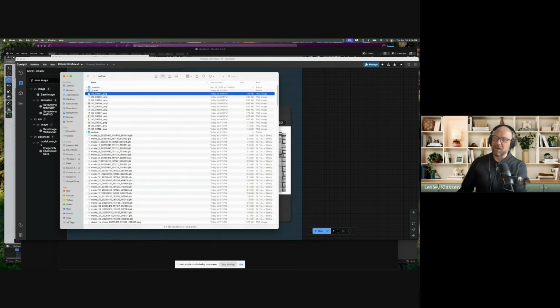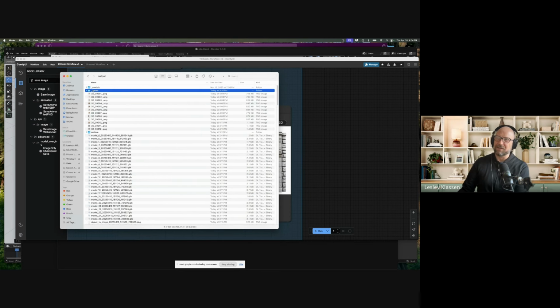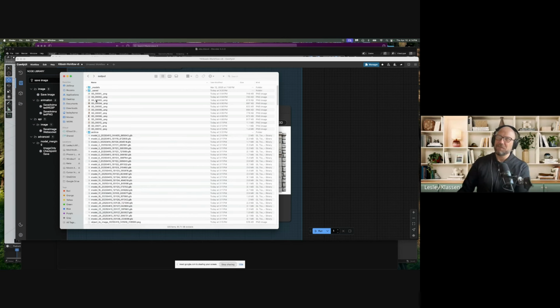So what I did is I created a folder just in my outputs folder. I just created a folder in Windows, right click, new folder. I made a folder called saved. I put an underscore in front of it. It doesn't have to have an underscore. I just did it because I wanted to sort everything so you could see it nicely and easily in this demo, but you can call it whatever you want.